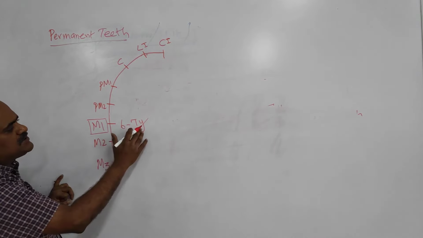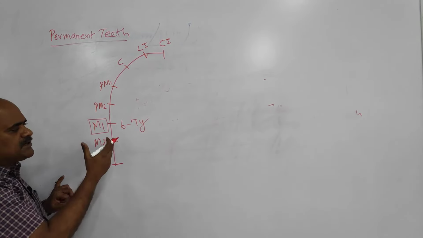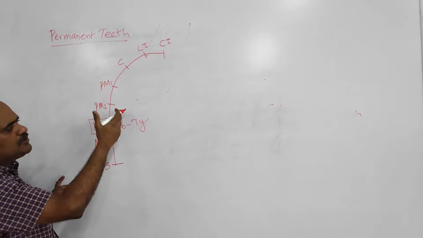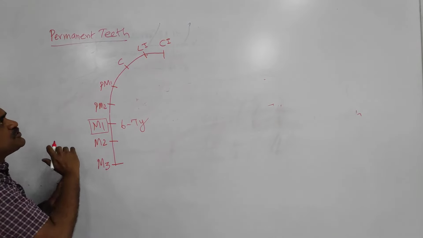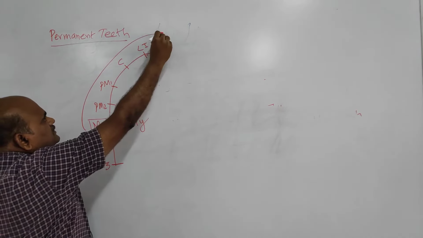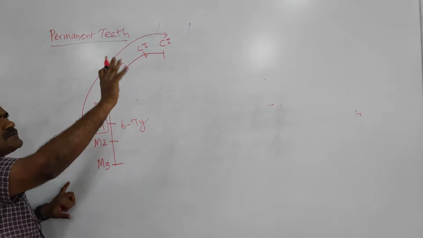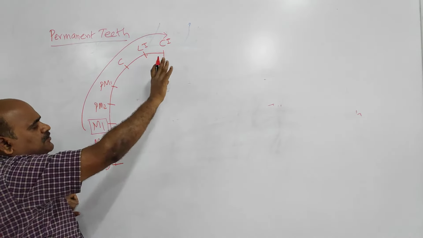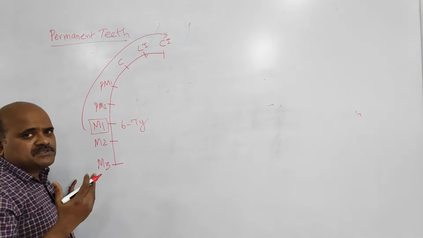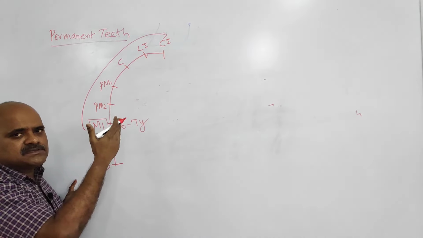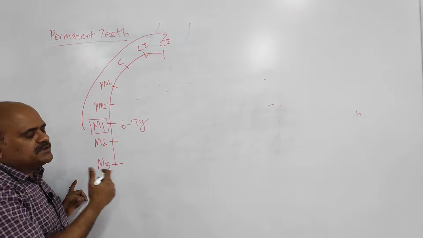By 6 years to 7 years, suppose all the first molars are erupted, means all quadrants are erupted, then the child will be having 20 plus 4 first molar, totally 24 teeth by 6 to 7 years of age. After first molar, permanent central incisors erupt. Here we need not divide into lower upper jaw. Simply in all quadrants we can keep. Generally, tooth eruption occurs little earlier in the lower jaw, then only in the upper jaw, except the temporary lateral incisors, which erupt first in the upper jaw and then only in the lower jaw.